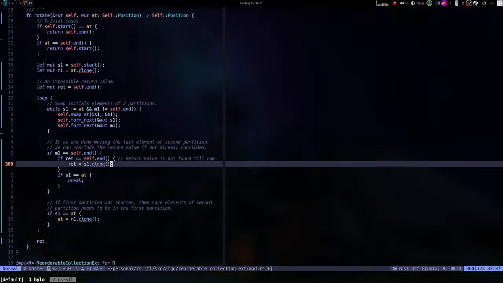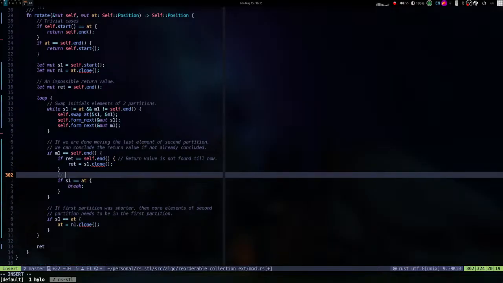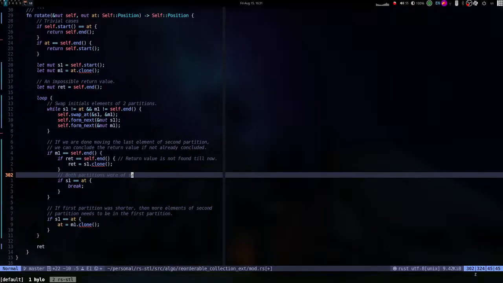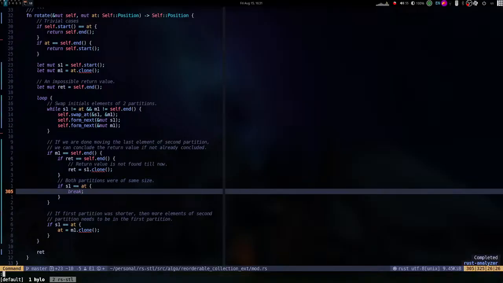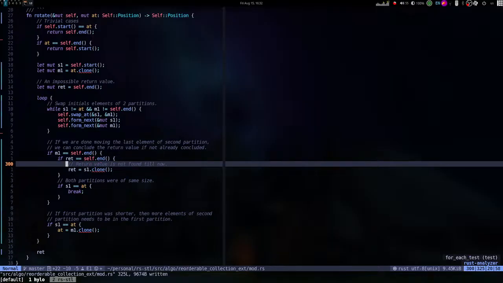Return is basically s1, and if s1 is at, both partitions were of the same size.